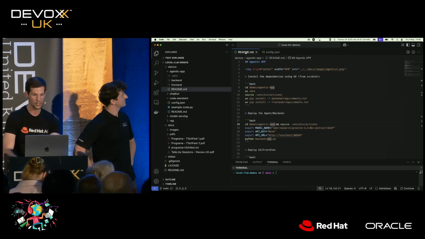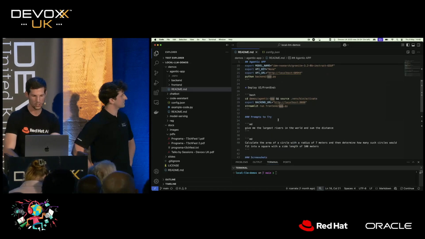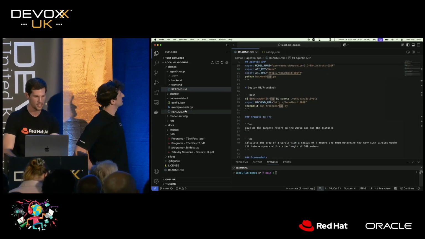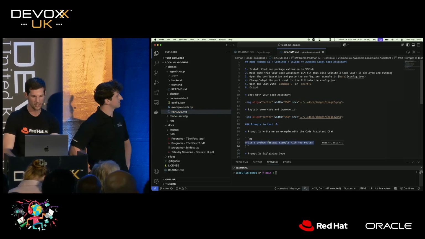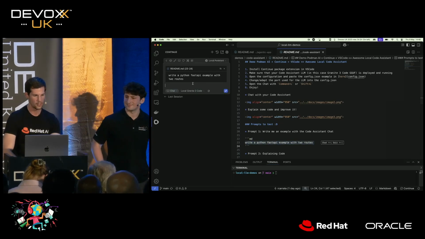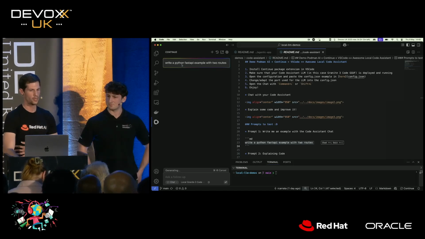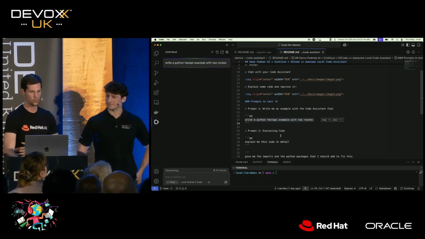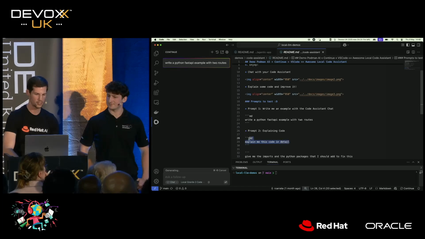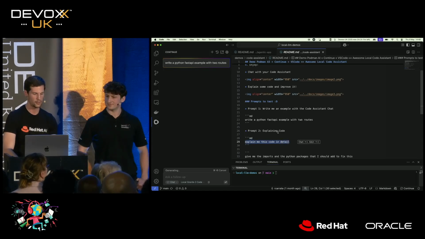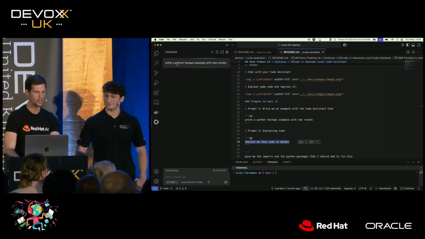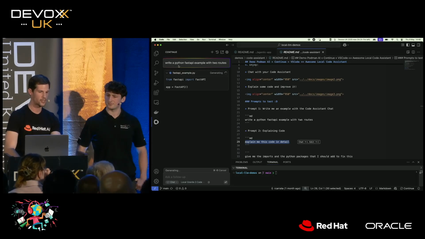So what we will do is just start asking the model to write me a FastAPI, and hopefully it will answer this, and also we will explain afterwards the code that we are showing. So we are asking the LLM to write a Python FastAPI example with 2 routes.